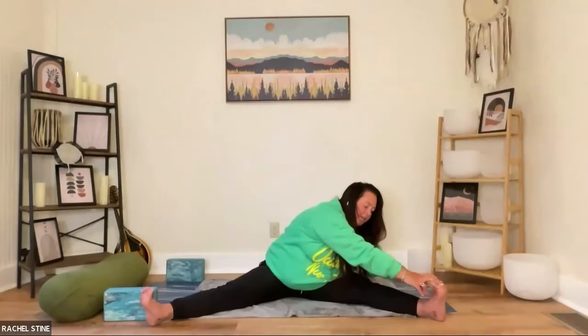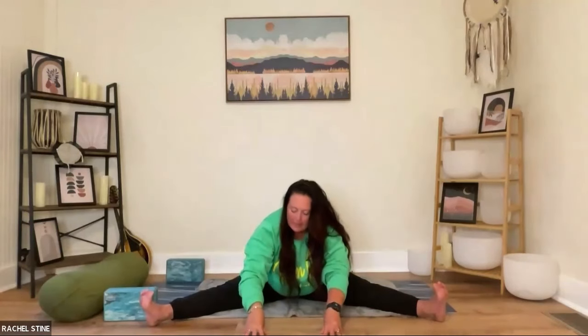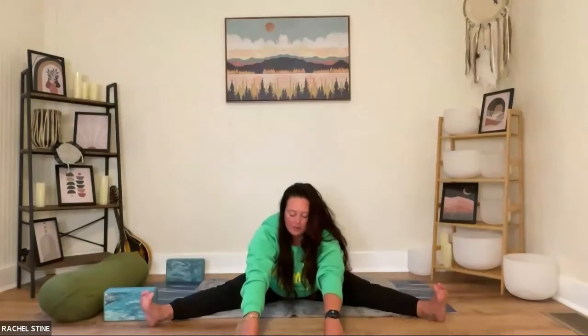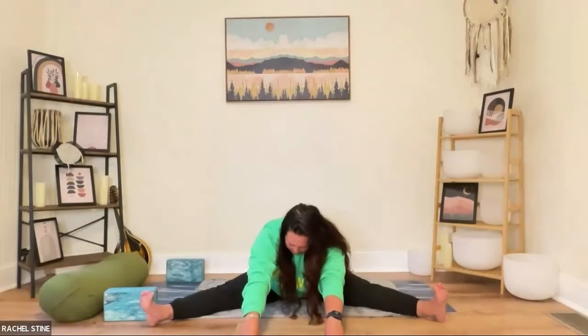Lift your head. You'll walk your hands back through center. So up on your fingertips, inhale, press into the fingers, lift the chest. Exhale, walk it forward. Try to stay up on the fingers here. Release the chest and the head down.